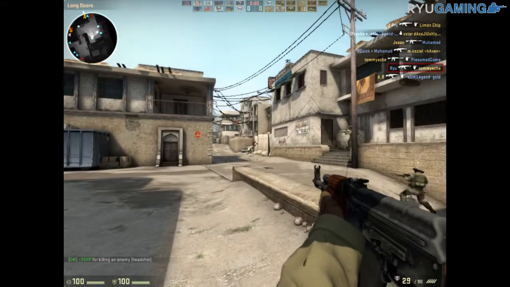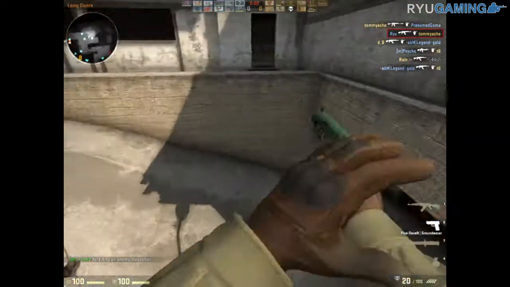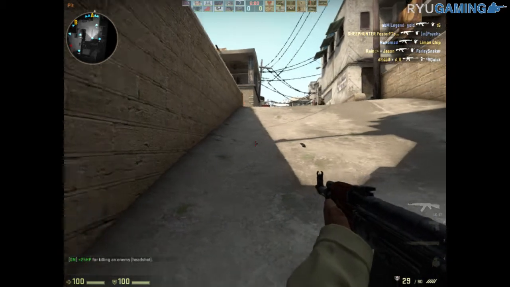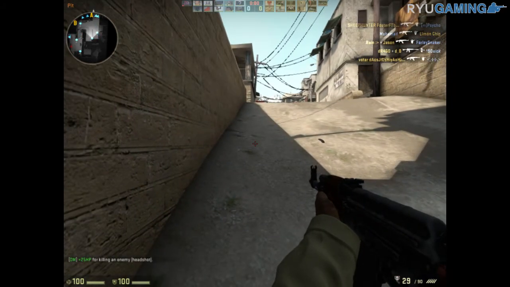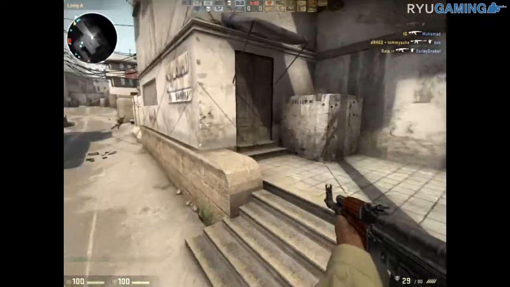That's why you're doing it in a deathmatch, because like you see, my reaction time to that shot was super fast. I got the crosshair right where it needed to be. You can see I've got 29 bullets left, which means I fired one shot, and it just really, really hones that aim.